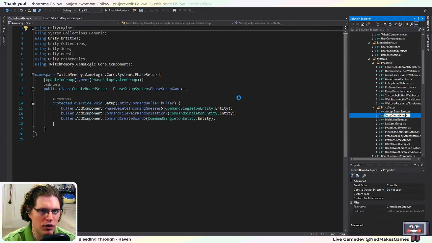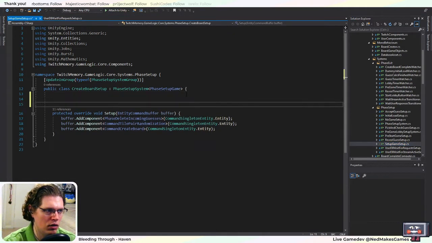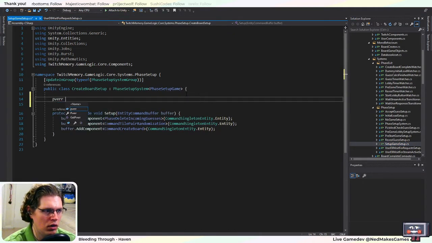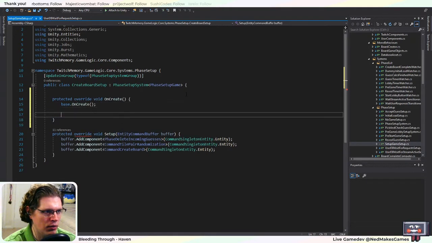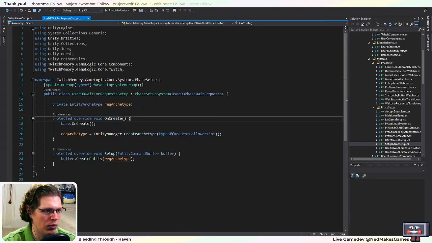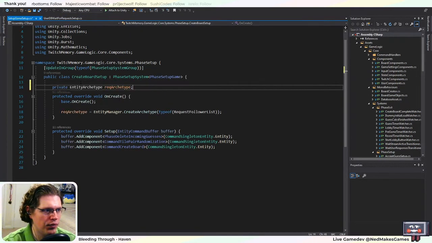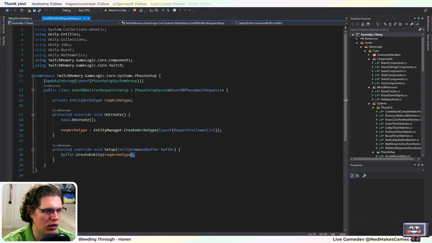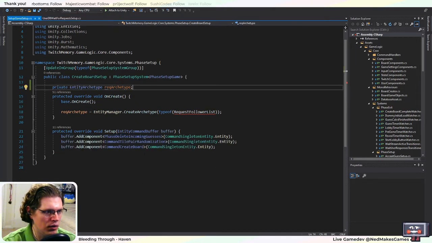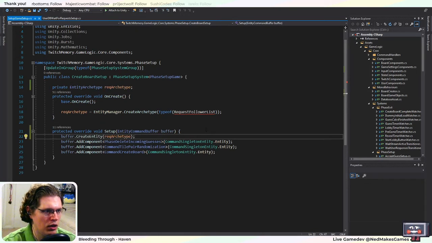Sounds a bit strange, but I'll override on create, and then we'll want to get the archetype, because we have to create a request object or entity. And then we just add it to the buffer.